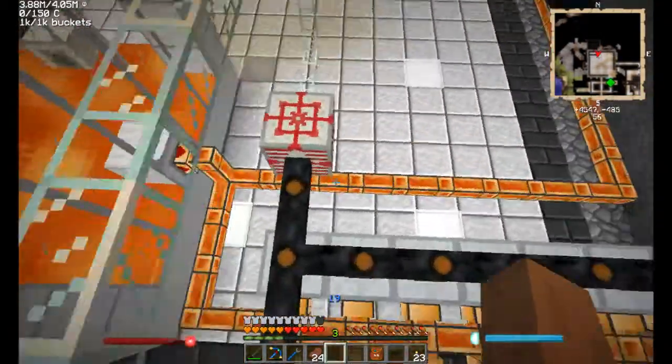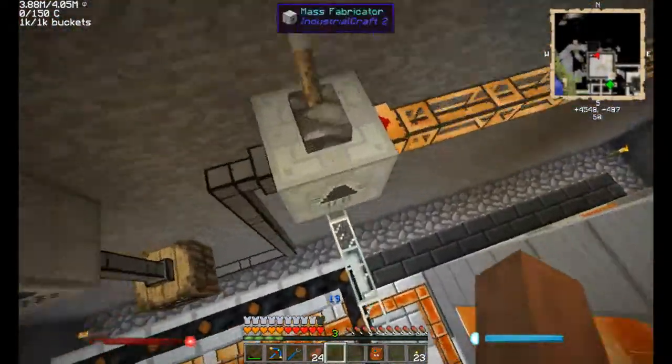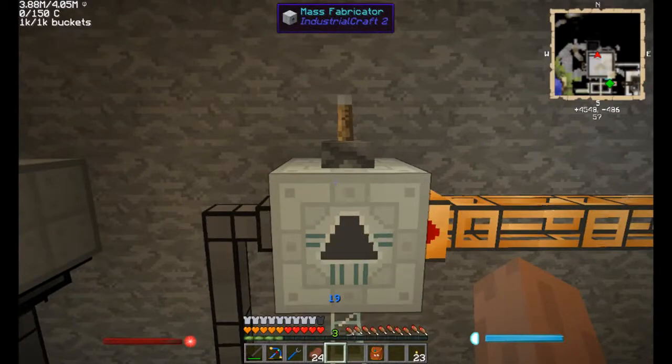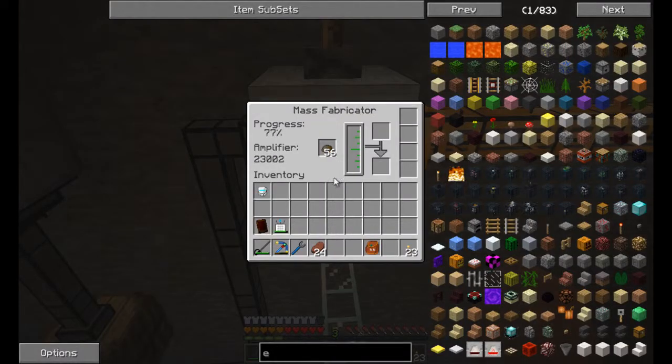So I've currently got an MFSU, that thing there, plugged in, and this guy's been fed electricity. As you'll see, it's currently off. When you turn it on, it goes purple, and it starts doing some progress stuff. The problem is, like I said, this guy takes up so much power. So much power, it's not funny.